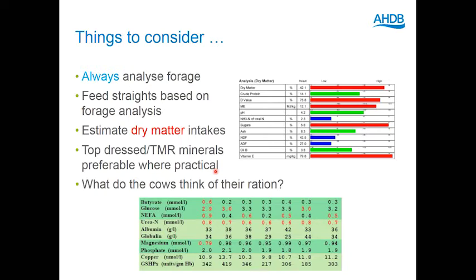And then finally, you've seen one metabolic profile on the previous slide. Here's another one, and we can ask the cows what they think of their ration at 2 to 3 weeks off calving, and that allows us to determine whether what on paper those cows should be getting is really what they are getting. In this metabolic profile from this year, we can see that half the cows within the group have got an energy problem. These are 3 things we look at for energy status, and also they're severely restricted here for protein. In the previous slide, we were around 1.5, 1.6. Here, all of our cows are below 1.